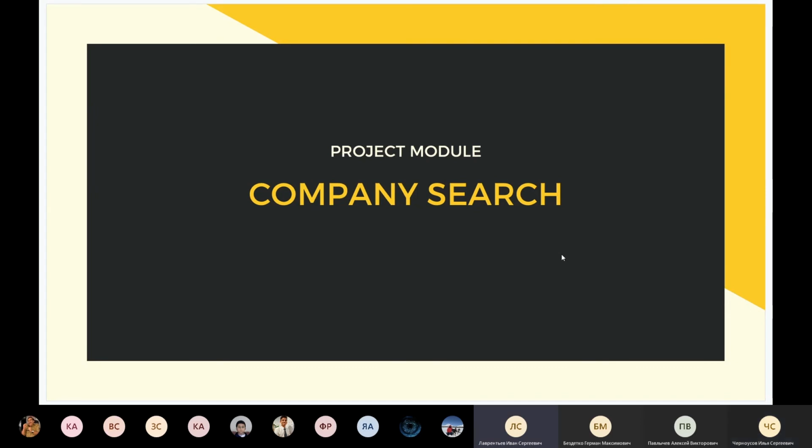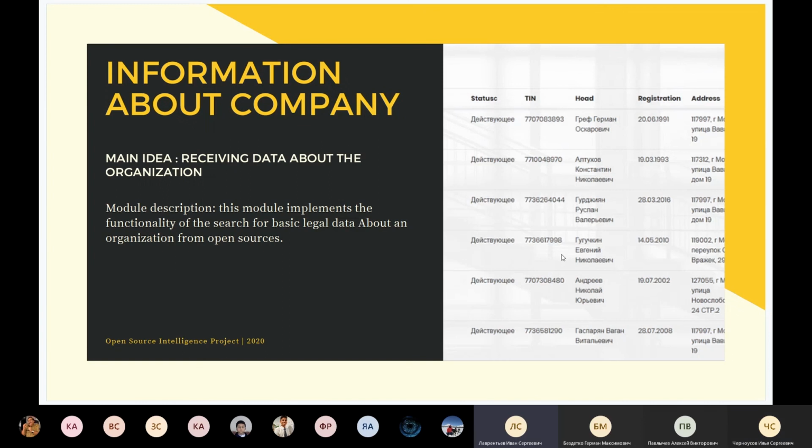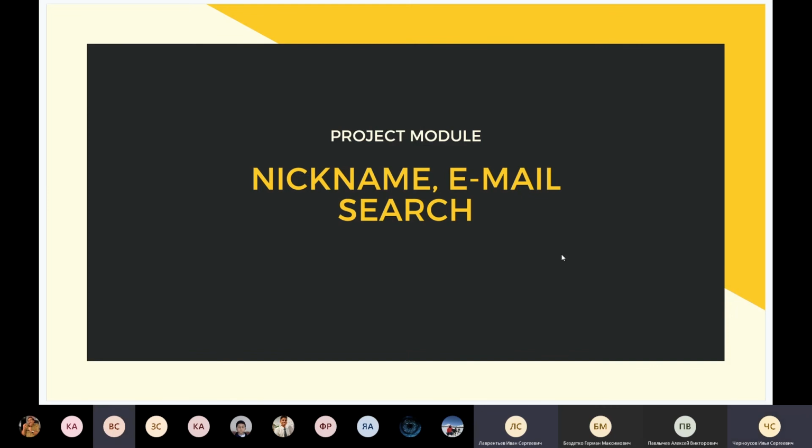And yet another model is company search. What is the main idea? Businesses are some of the easiest entities to find information on, as they need to register a lot of paperwork with public entities to exist. And in open source databases, we search for info about companies. For example, on the right side of the slide, you can see fund info about Sberbank. And Ilya, please tell about the next model.